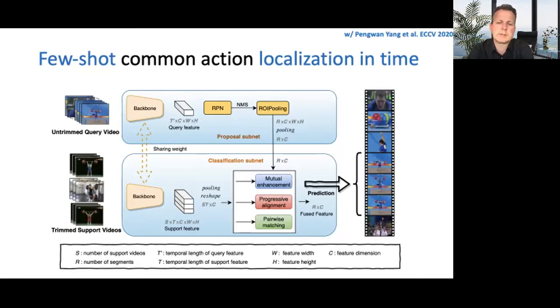This network contains a mutual enhancement module to simultaneously complement the representation of the few trimmed support videos and the untrimmed query video, an alignment module that iteratively fuses the support videos into the query branch, and a pairwise matching module to weigh the importance, again, of different support videos.